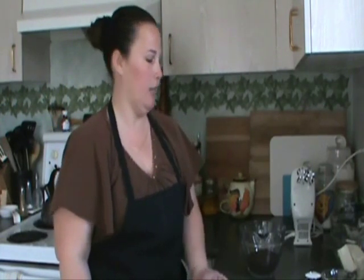Today I am going to share with you a recipe for a chocolate coconut toffee no-bake dessert. It's a no-bake cheesecake dessert. I know that usually on Sundays I make muffins, but with the warmer weather I try and stick to a special dessert that requires no baking for Sunday dinner.